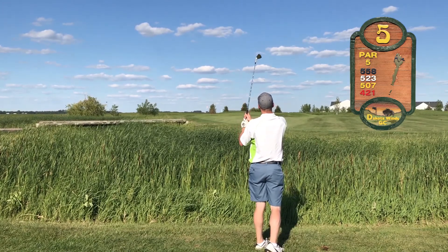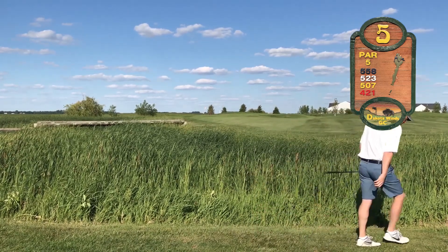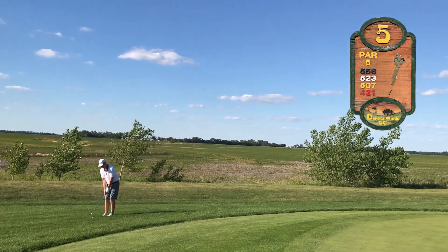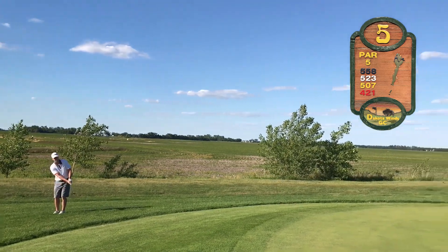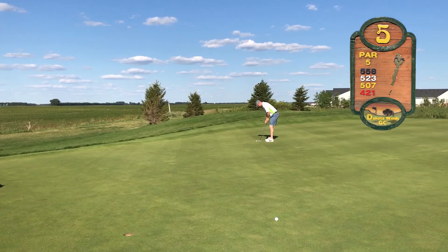Can you imagine if there's a little bit of wind at this course? It'd play a lot tougher — some of these holes would be touching 600 yards. So here's Brandon just off the side of the green, this would be his third shot. Just a little chip up. That'll work — that's a makeable birdie putt.